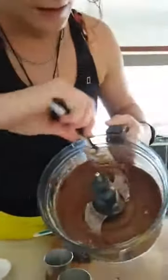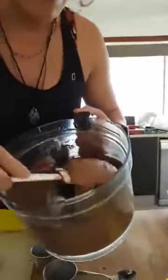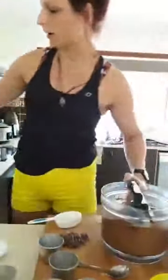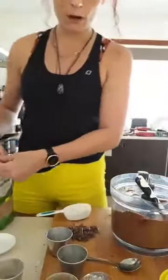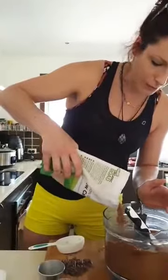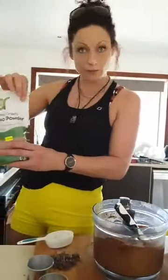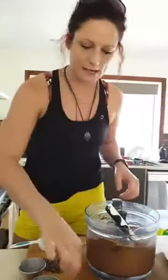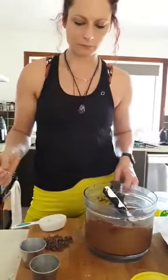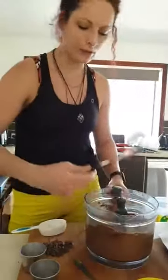Here we have our batter. If you want to add a bit more cacao, you can — it's going to come up quite pale otherwise. Personally I'm quite a cacao lover and I don't mind the bitterness, but if you want less, that's absolutely fine. I'm going to add another two tablespoons of cacao — that's my personal preference. I'm also going to taste it and make sure whether or not it's sweet enough. Yeah, that's beautiful. Give that another whiz.